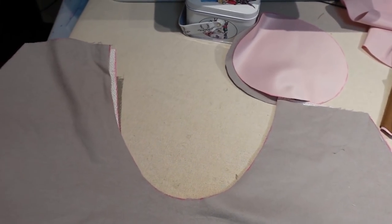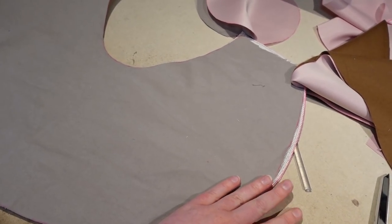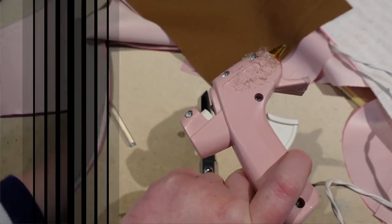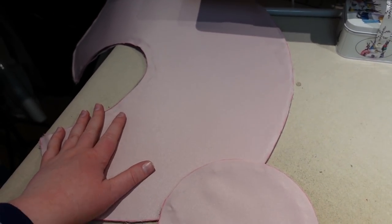I'm probably gonna do most of this with hot glue because I don't have the patience to do all of this with hand sewing. So time for hot glue. All right, so mulling and the matte satin have now been attached to these two pieces.